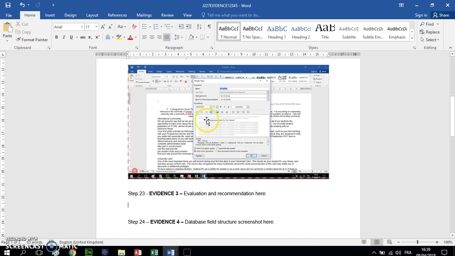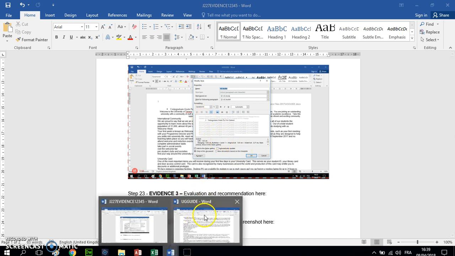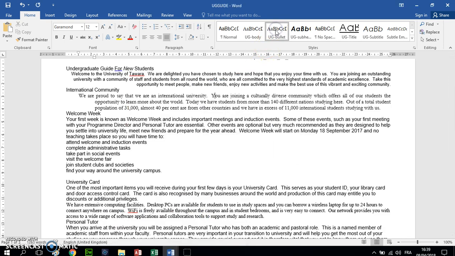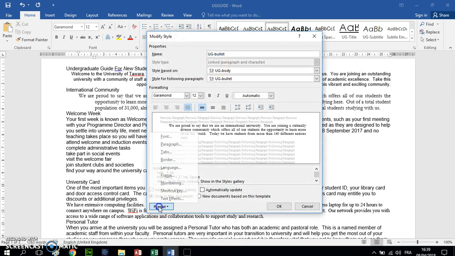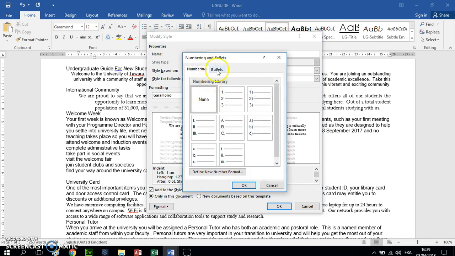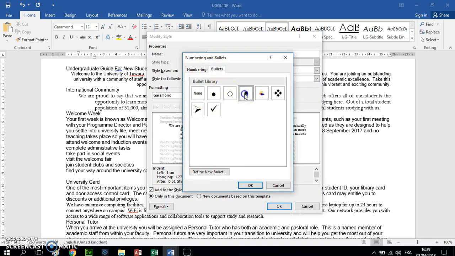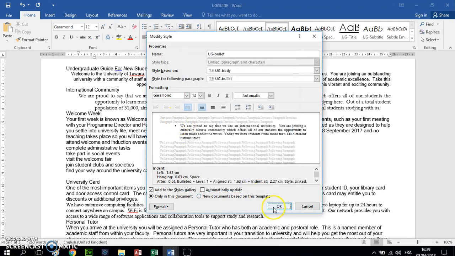Making sure that the bullet has a square bullet point. If you're not sure how to do that, when you go into your modify, that is actually in the numbering heading. So numbering does numbers and bullet points. So if you jump into numbering, you can see your bullet options and you can make sure that you've chosen the square bulleted list. There we go.